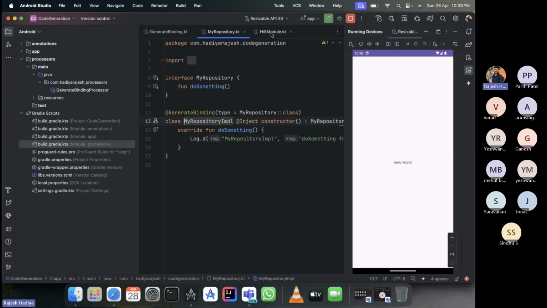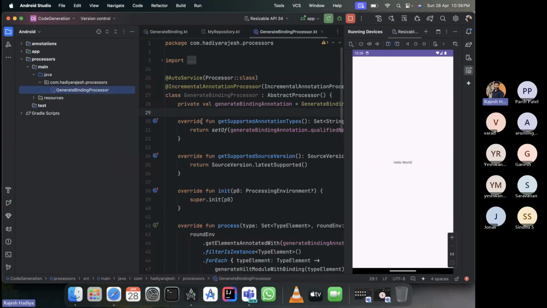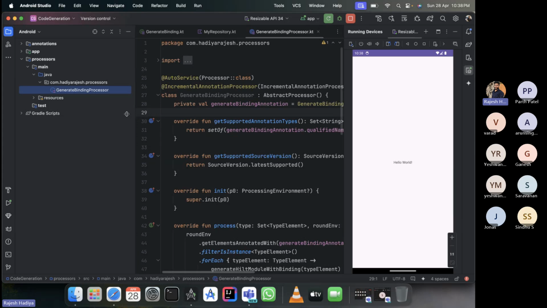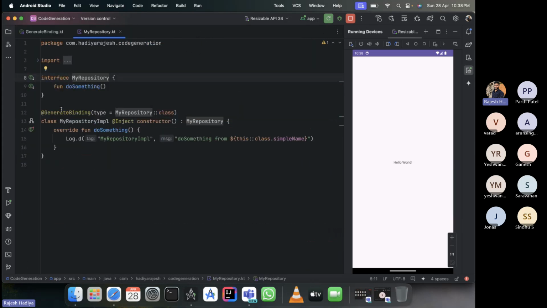This is something we have seen, and now the same thing: whenever you create a new interface and new repository, you just need to add these annotations, and the task is done. All the code will be generated. So the use cases for this are limitless. You could use annotation processors for whatever you want.